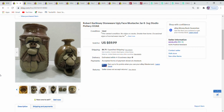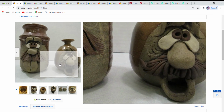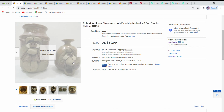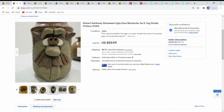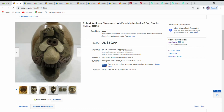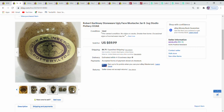Next up is this really fun one. These are Robert Carlinci. He does this thing called Ugly Face. It's just what it's called. I don't know if he came up with it or how it came to be, but I ended up actually just selling the smaller one here, this guy. I had someone contact me who wanted to know if they could just purchase the smaller one, and so I did sell that. I took new photos, and I am in the process of relisting this big guy. He's a garlic jar, this cute little jug with the little opening on top. He did sell. I sold him for $20. And this one, again, was over a pound to ship, and so he went out priority mail. And he had this really nice sticker on the back of him.